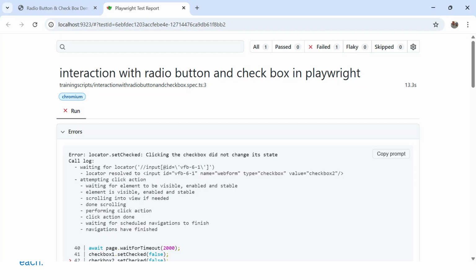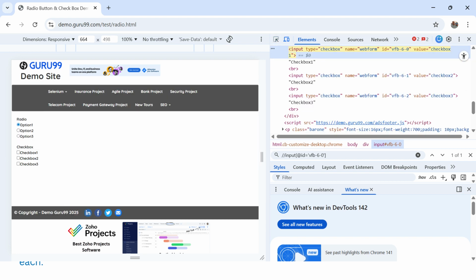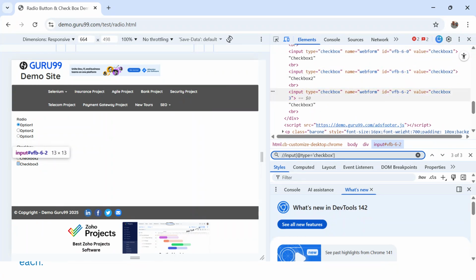Let's identify all the checkboxes. What are the common properties? You could see tag name equal to input, type equal to checkbox. So here we can create a generic XPath, at the rate type equal to checkbox. You could see three options coming because there are three checkboxes.